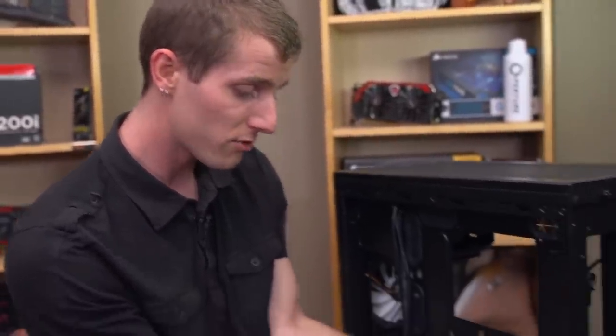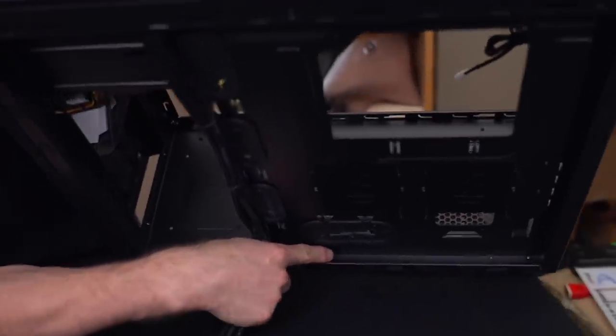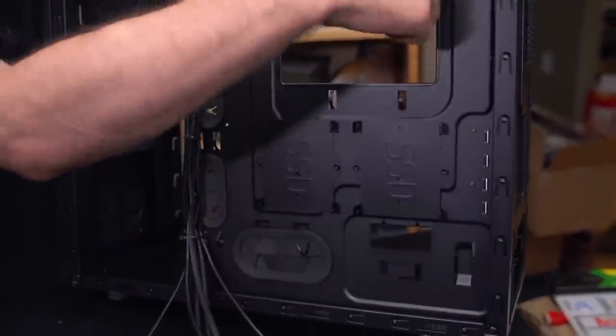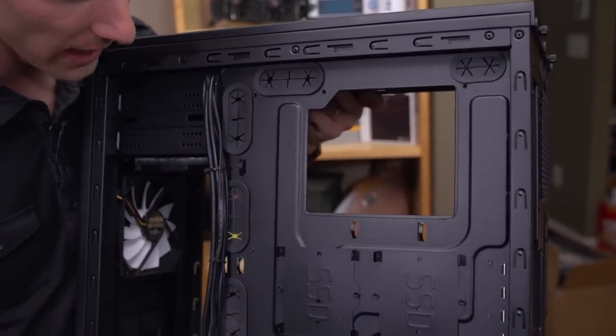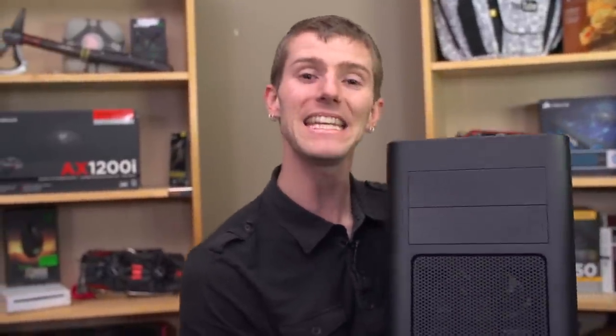There's ample cable management room in the back of the case. So there's enough for a 24-pin connector, but not a whole lot more. I wouldn't expect to be passing anything over it. And you've got a CPU cutout in the motherboard tray, just the way that you'd expect on any modern case.